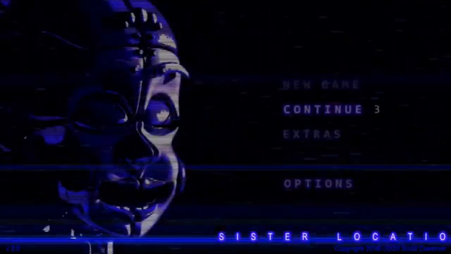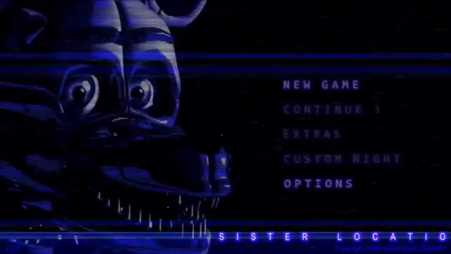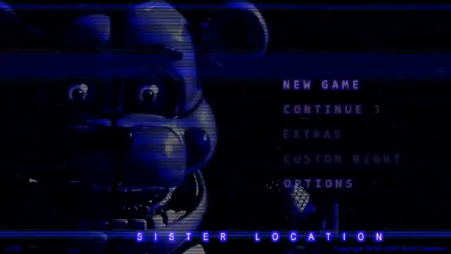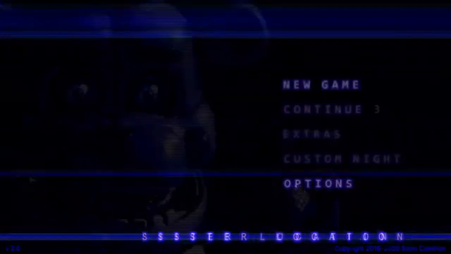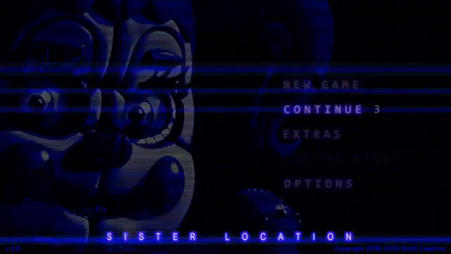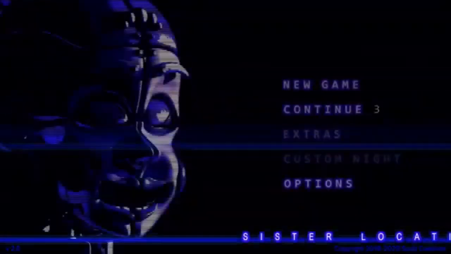It's mind-blowing. It absolutely blows my mind how amazing a job Clickteam does with these ports. And literally the last one they ported is Ultimate Custom Night. And that's it. Now I don't know if they're gonna port Help Wanted into mobile, but that would be an interesting thing that I would want to see.